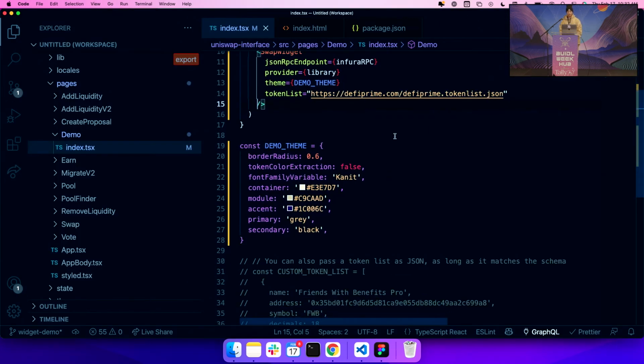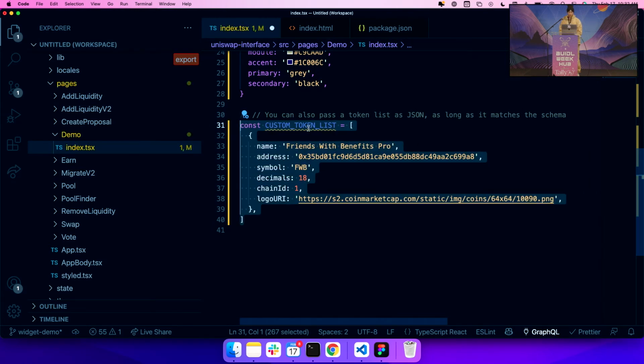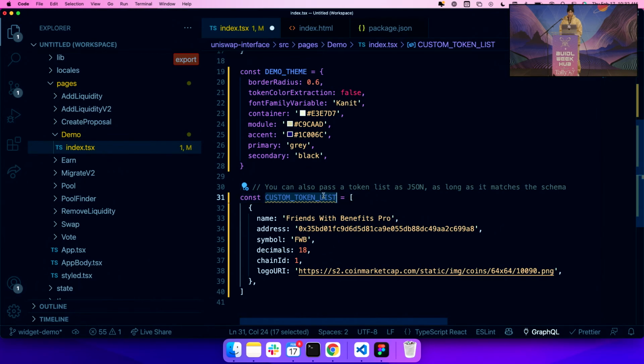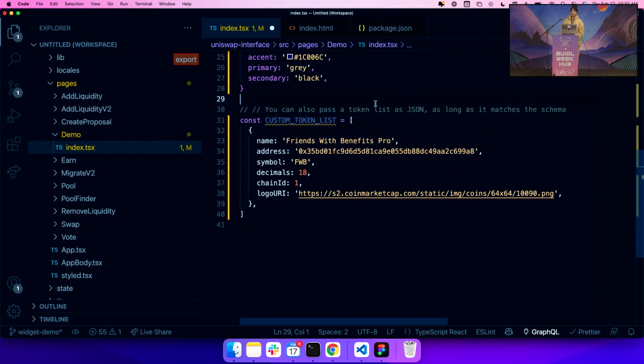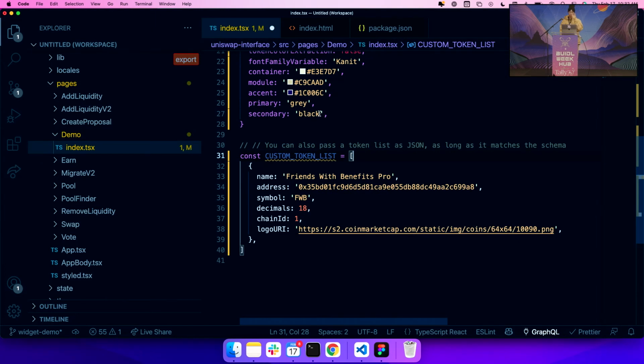So yeah, another thing that would be cool to try out would be using a custom token list here. A token list can be formatted in a few ways as long as it matches the token list JSON standard. Here I just have an array of one token. And again, I'm going to use Friends with Benefits as an example.